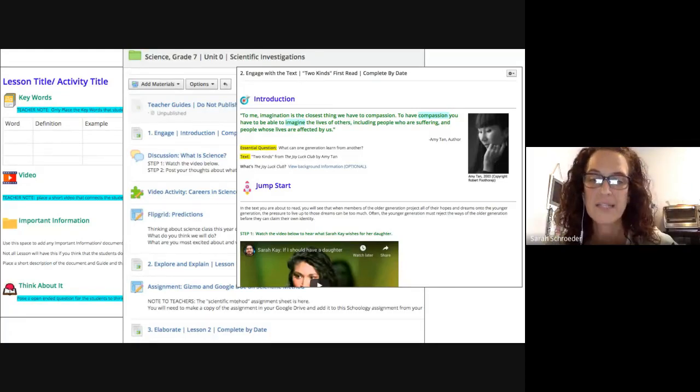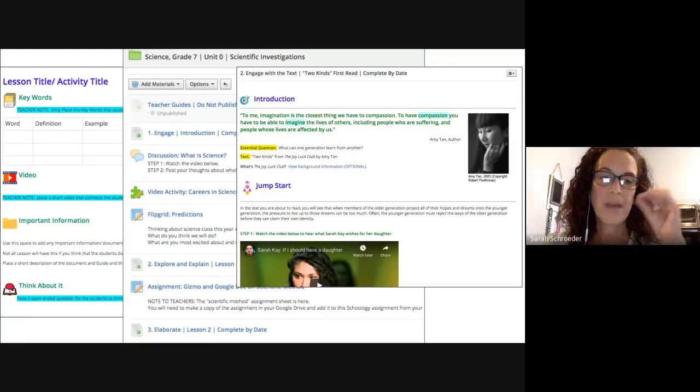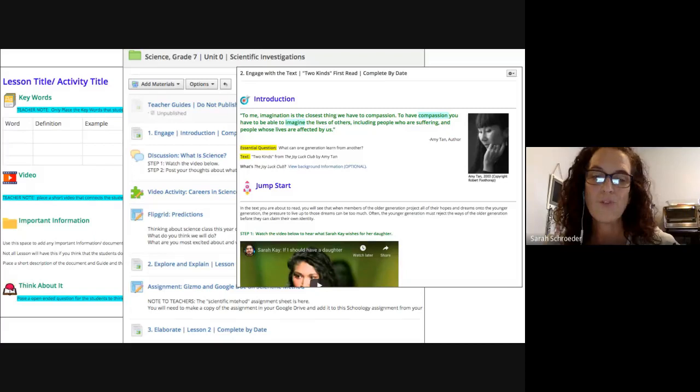So you'll see that sample lesson in the middle, where you'll see there's pages for the actual walkthrough for the students and families. And then you'll see those Schoology activities built in between with quizzes, discussions, and assignments. And then on the far right, you'll see an example of a high school English language arts lesson where we are providing that context. So for example, this is a lesson based off a reading from the Joy Luck Club. The adopted curriculum through Savas, formerly Pearson, didn't give a lot of cultural connection, context, and engagement of why we're learning these things. So we added in a lot of that why.